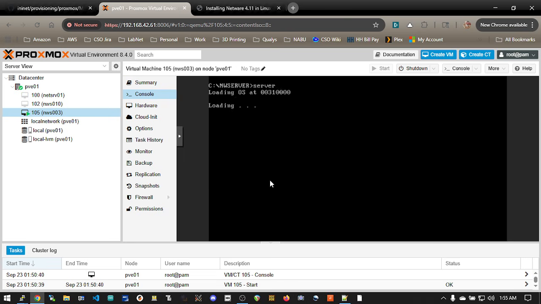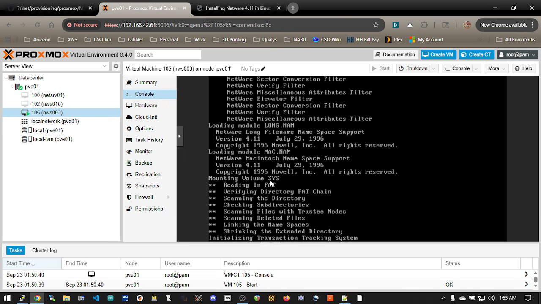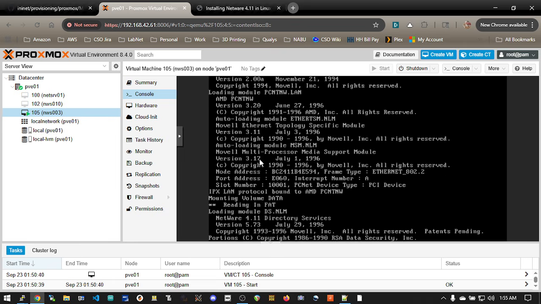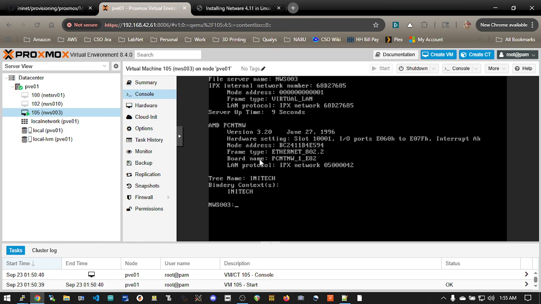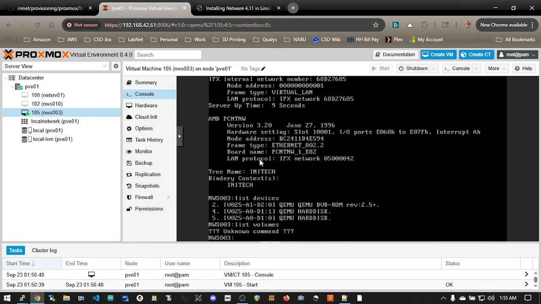Exit, start back up server. Loading module, I saw it fly by there. Let's list volumes.